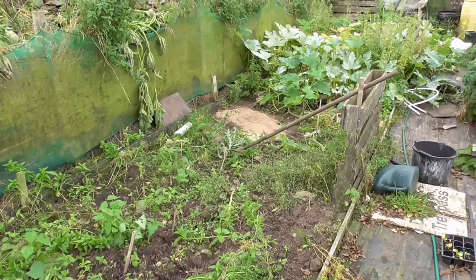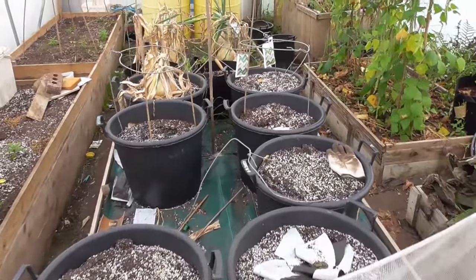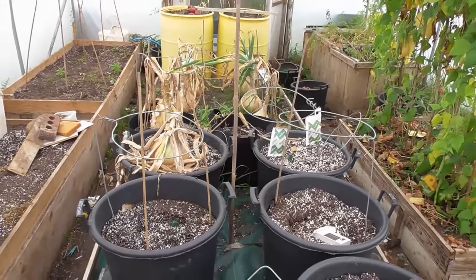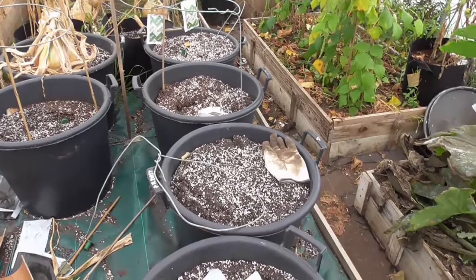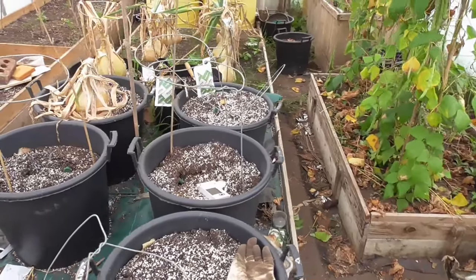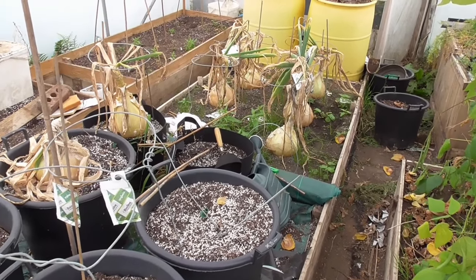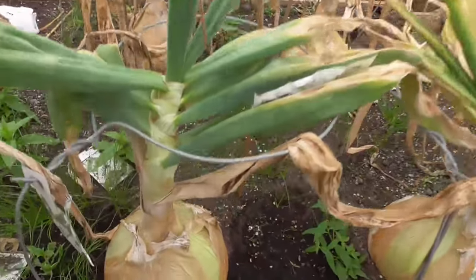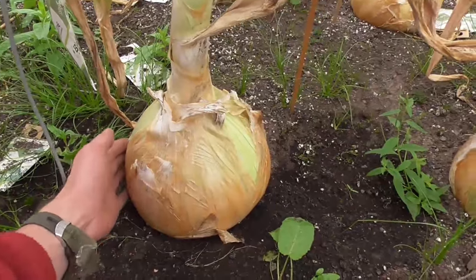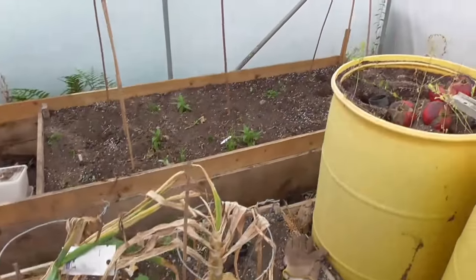We'll finish off in the polytunnel. Not a lot to look at now — all my onions in the pots have been lifted. I had a bigger one over there that I pulled and it was another 10 pounder. I put my biggest into Harrogate — it was about nine pounds two ounces with all the leaves and roots cut off. Then I put three big ones in for the Harrogate class and got just short of 27 pounds for three, an average of nine pounds — managed to get seventh place. But when the winners are getting 42 pounds with three onions you've not got much chance. Still got a few growing in the beds — I'll just keep this one growing until it stops and see how much it weighs.